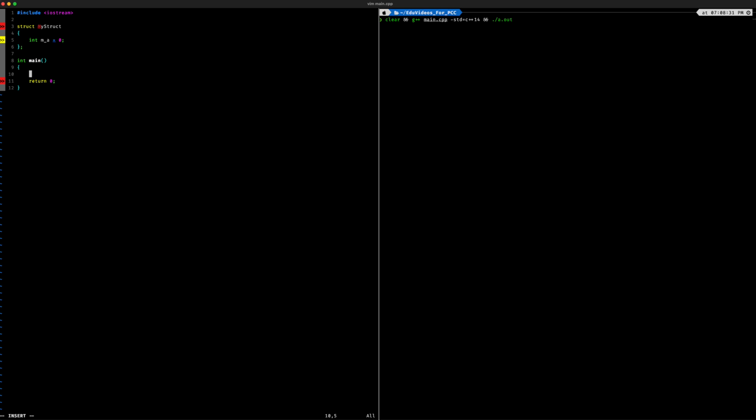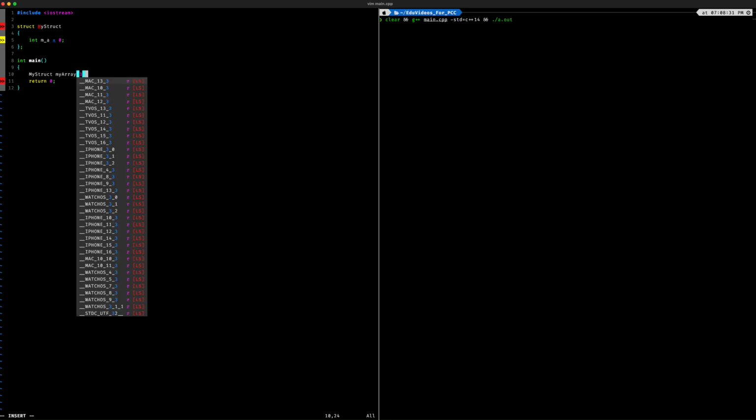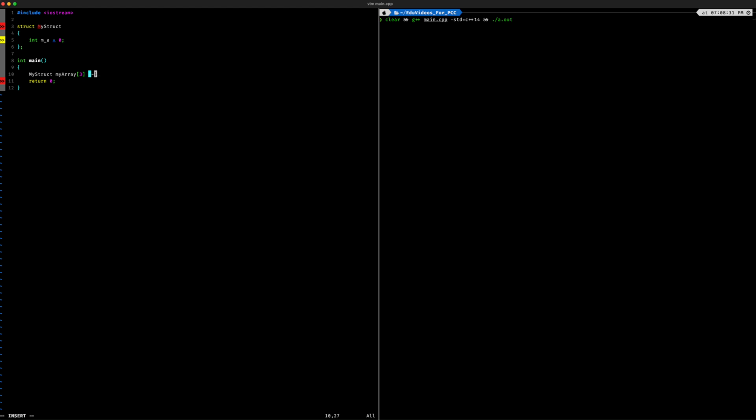So let's go ahead and look at an example. Let's create my struct and then my array, and give this a size of 3 and zero initialize these. And then let's do my array.